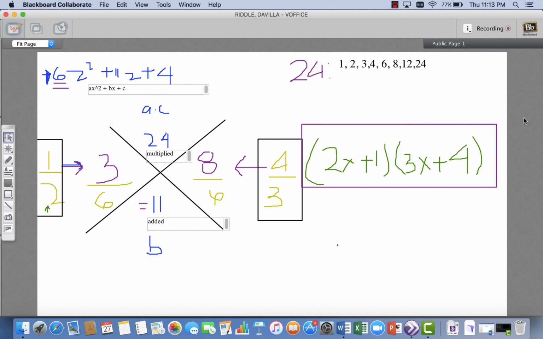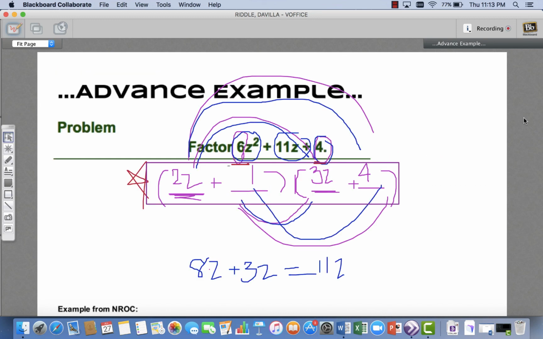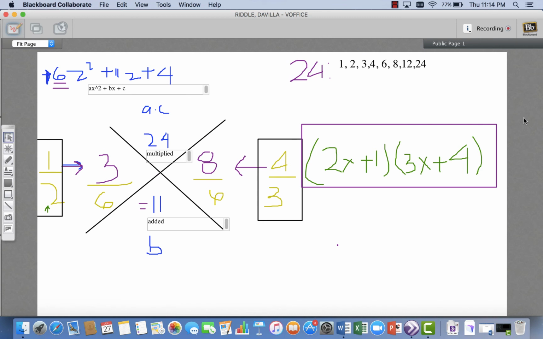I think the main thing to remember when you're factoring is that you need to practice, whether it's this method or the method that Lynn taught you in the previous one. It comes with practice. So if you like this method better, I think it's because when you're working with complex A, right? Because A is not always going to be 1. This might be faster. But yeah, if you have any questions, please let us know.